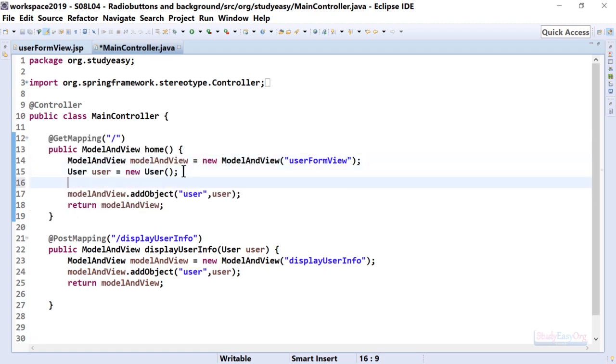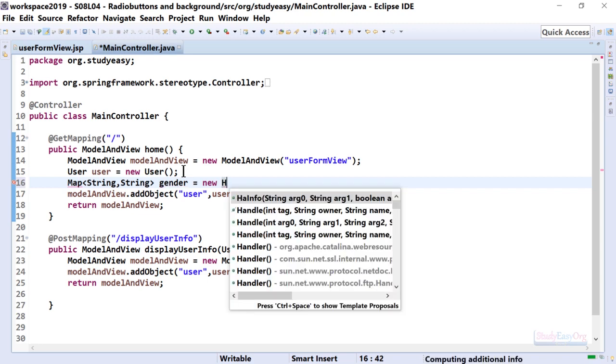So let us quickly do that. So it would be like Map of String, String. We will give the name as gender equals new HashMap, for example.